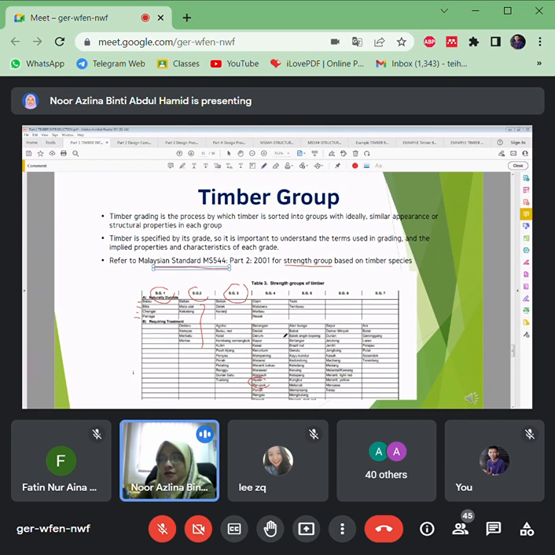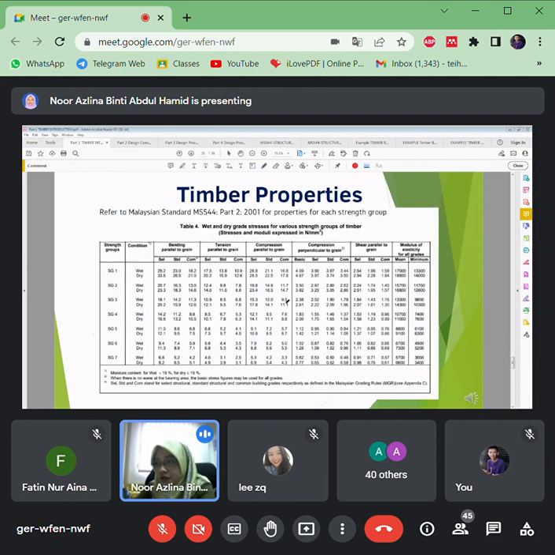Okay, let's say you have to design a beam made of babai, and there are different kinds of babai species. So you have to refer in the table to find the SG for the babai species. That is, for example, for SG. And this is another table. Actually there are a lot of tables you can see in the Malaysian standards for timber. This is just to show how we refer to the SG to know its strengths, in order to know the properties of that SG.